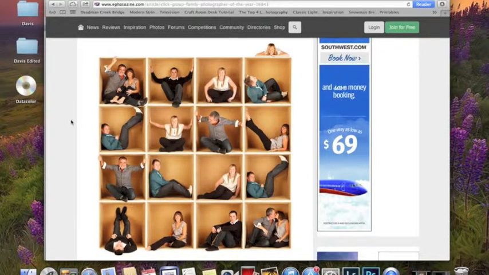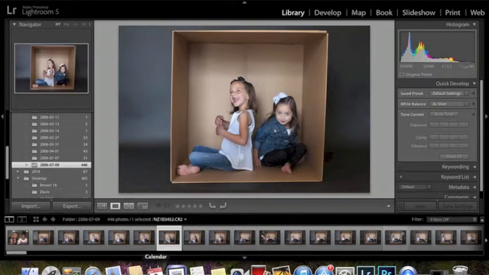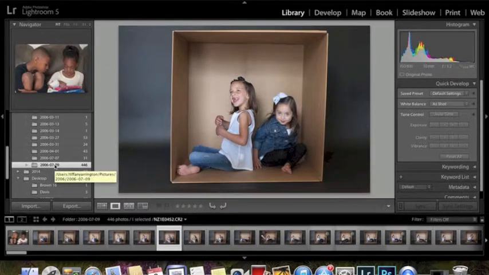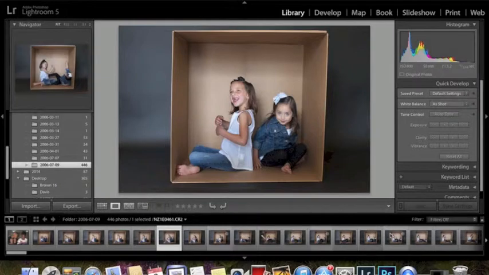So, okay, I guess we'll move into Lightroom. This is where I load all my photos, perhaps too many. I think I need to transfer them over, but over here in the corner, you'll see that the shoot itself consisted of 446 pictures. And this is just some of the girls on the screen here.